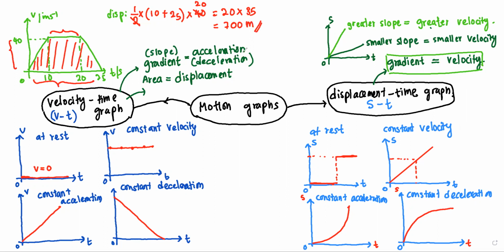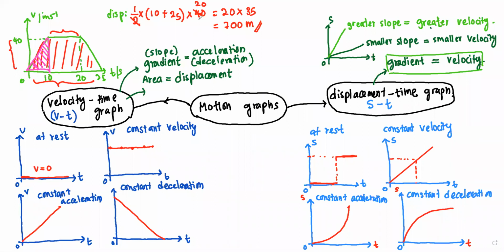You can find the area if you know the area equation, whether it is a triangle or otherwise. Sometimes they'll ask you to find the area only within the first 10 seconds. In that case, you need only this triangular area. So you have to understand according to the question which area they want you to calculate, and based on that, you can calculate it.